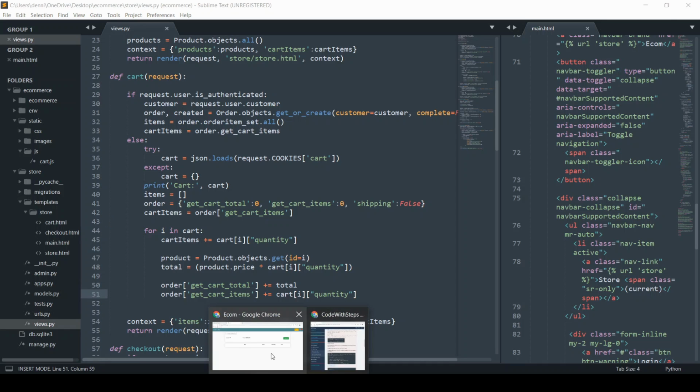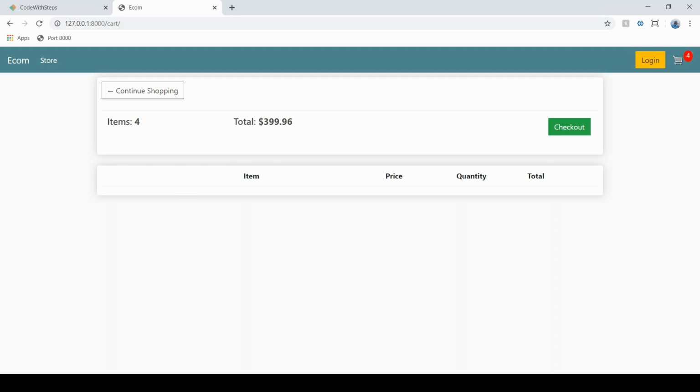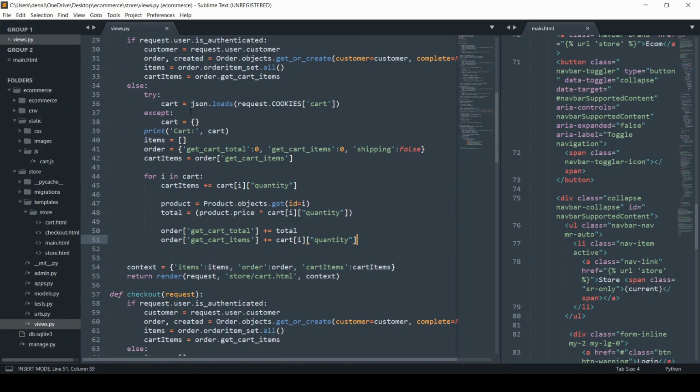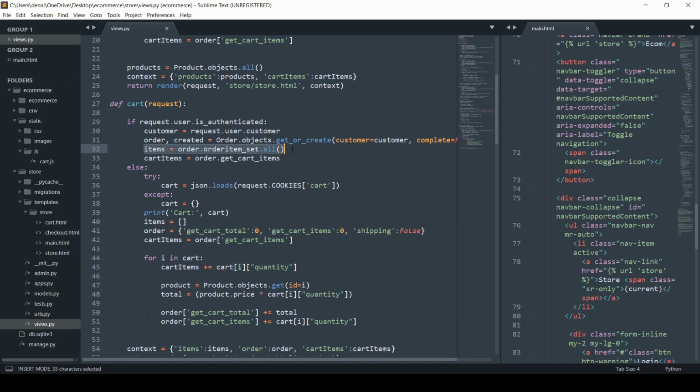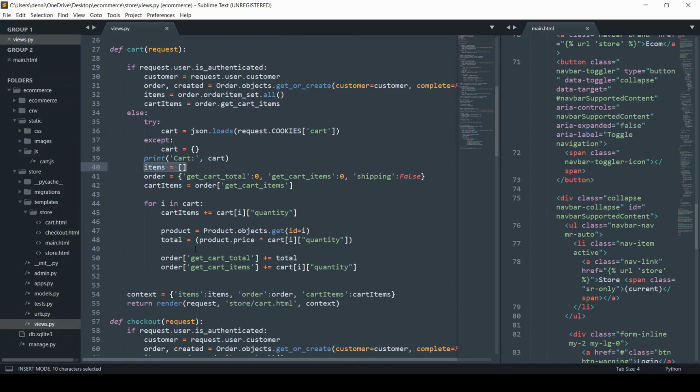The next thing we need to do is build out the items in our cart. So these items right now, before, we actually created a query set, so we go by the order, get the actual items in the database, query them. But for a guest user, we need to take in this empty items list right here, and we need to do the same thing.